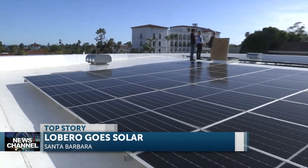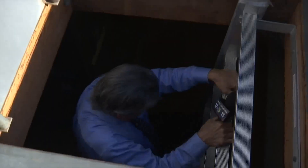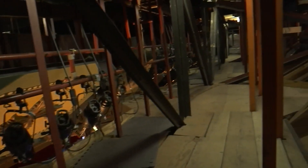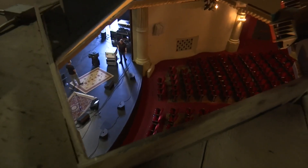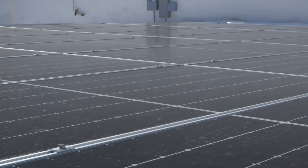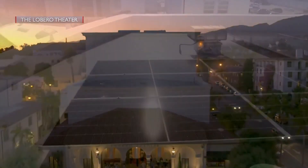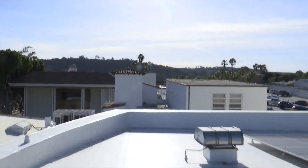It just made perfect sense to put solar panels up there and actually contribute to some of the energy needs of Santa Barbara. We climbed up and down four levels on ladders and past construction dating back to 1873 to see the newest modern era installation. For this historic building, it's a concealed spot that's not visible to the public and where it directly captures the sun.